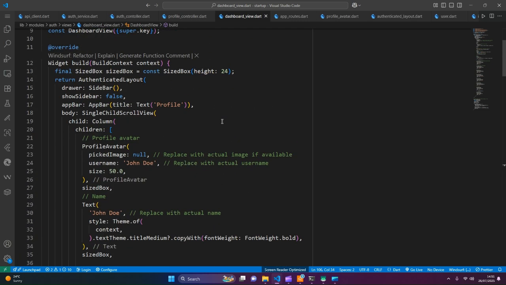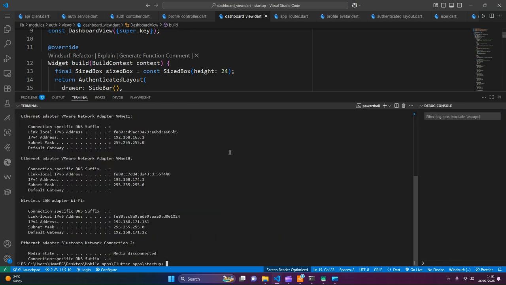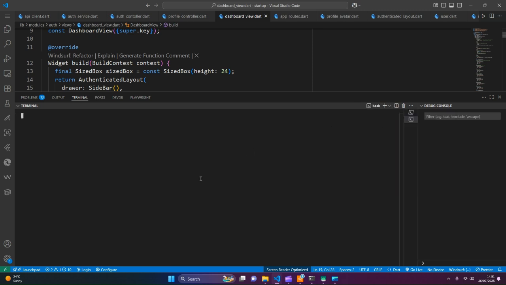So far I can save this and then also run our application. Let's try to run the application. So I can do Flutter clean and Flutter run.